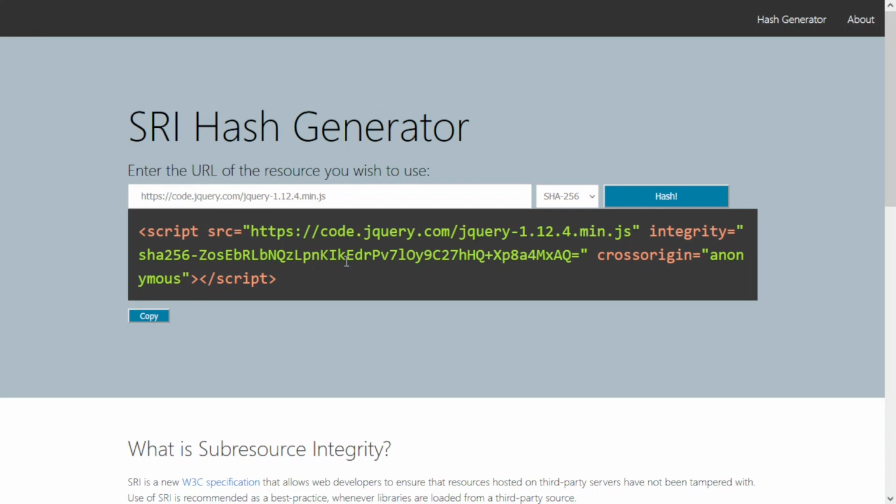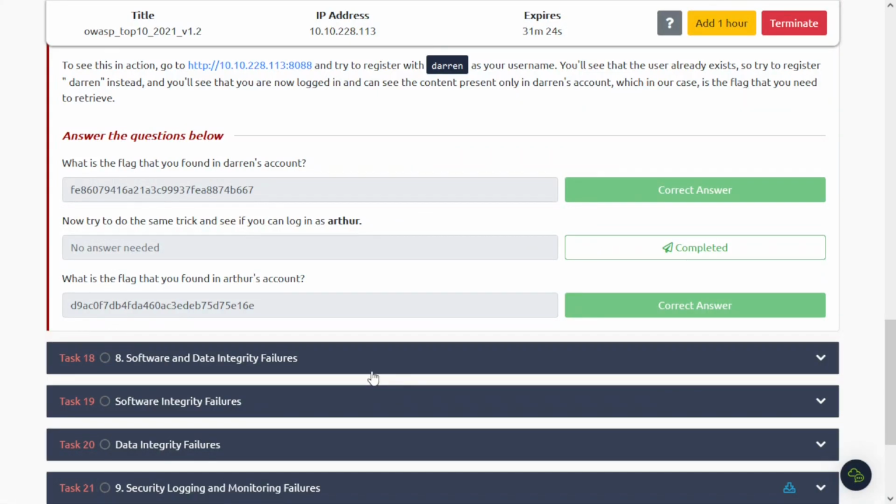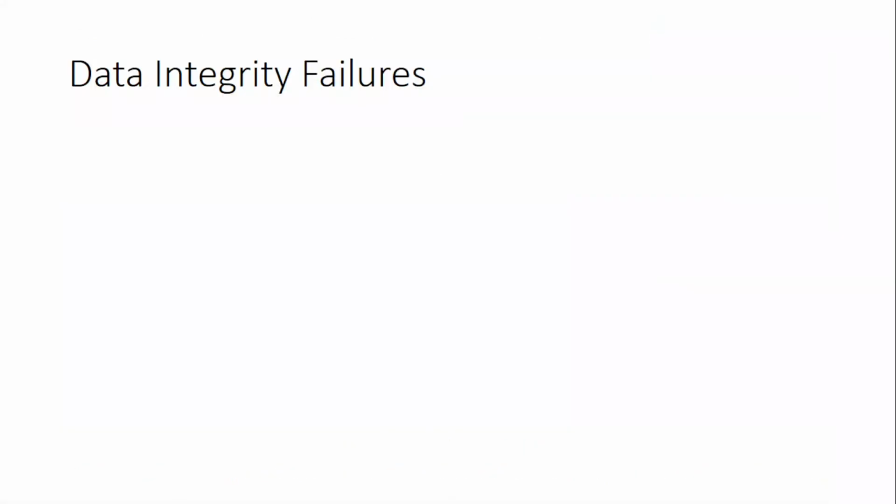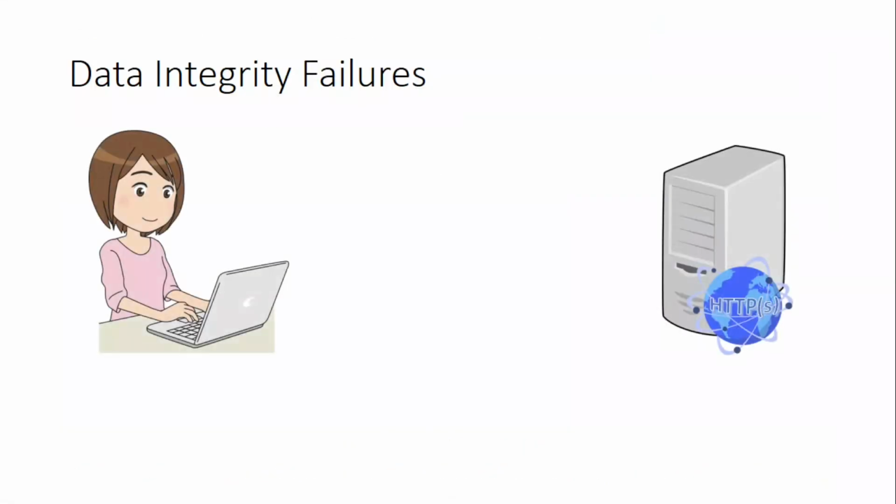And here we go. We can just copy this and have it here. So the next one is data integrity failures.